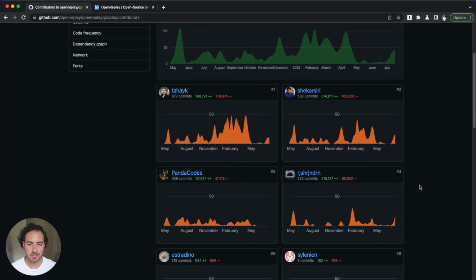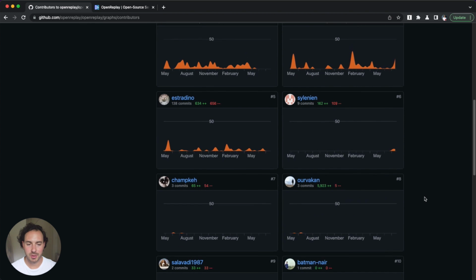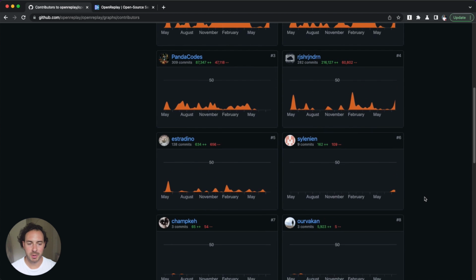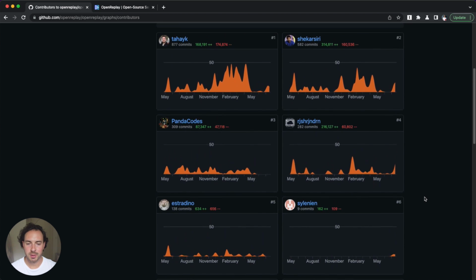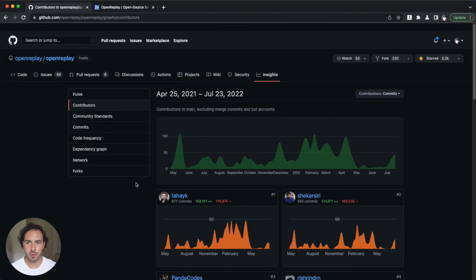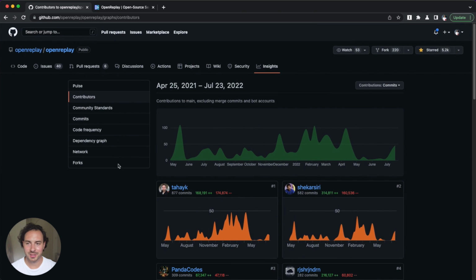Shekhar comes in a close second with 500 something commits, but a massive amount of code addition, as you can see here. And then you have Alex and Rajesh as well. And then you've got a bunch of individual contributors who are doing minor changes or adjustments. But by far, these two, and maybe we should mention Medios as well, of course, because he's the CEO of OpenReplay. So he also loves to get his hands dirty and code a bit.